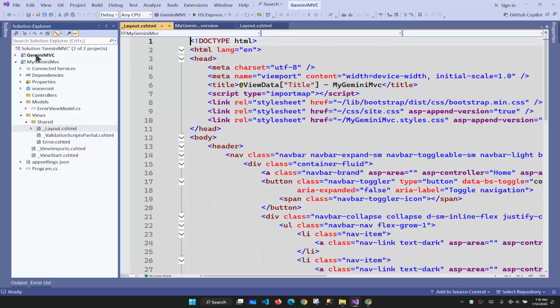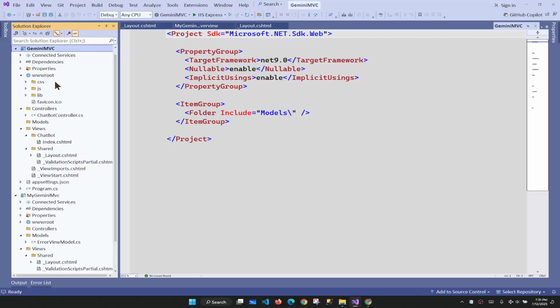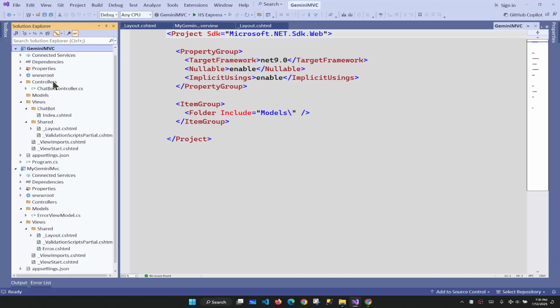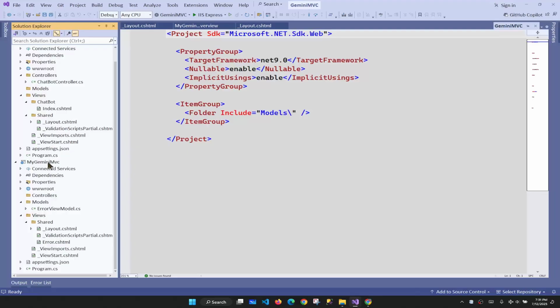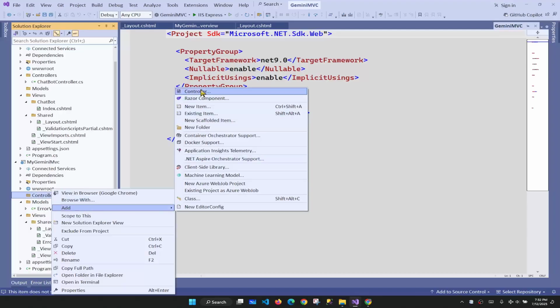Now, if I take a look, I have the default project. You can see something like this, the Gemini MVC, and this is my Gemini MVC. So come to the Gemini MVC, and first of all, we need to add the controller, and the controller name is Chatbot Controller. Come to the controllers, right click on the controller, and add the new controller.